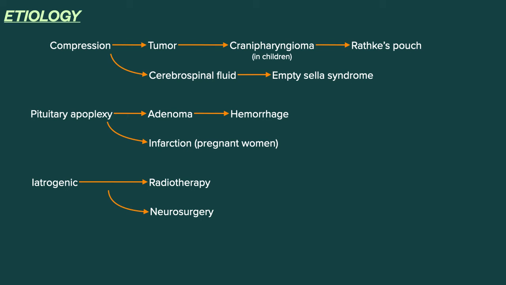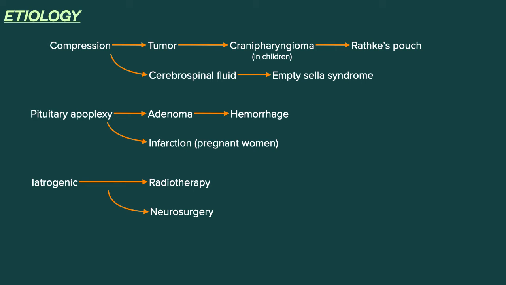Hypopituitarism can also be due to pituitary apoplexy, which is a disorder where there is either severe bleeding, such as a hemorrhage, or a loss of blood flow to the pituitary gland due to infarction. And of these two, more common is hemorrhage. The hemorrhage is usually caused by the pituitary adenoma that we saw in adults, which is a benign tumor of this anterior pituitary gland. But you know that large tumors demand more blood, and increased blood flow means increased pressure in the vessels, eventually causing them to rupture and bleed.